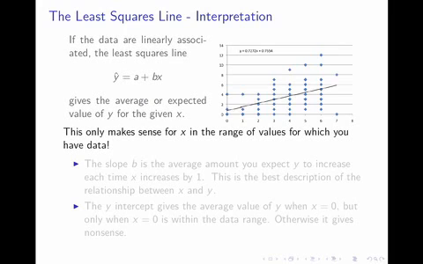As I've said before, almost no data is linear if you run through all possible values of x. So even if the data you're looking at looks linear enough that a least squares line makes sense, extrapolating that least squares line beyond the range where you have data is always a terrible idea.